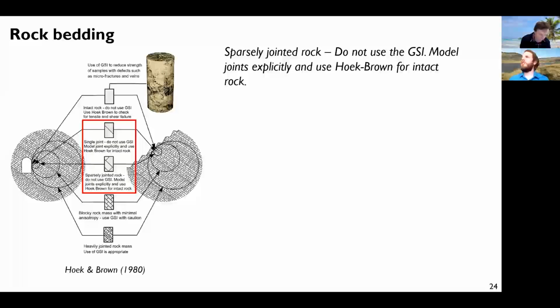Now, as I said just before, this quote comes from the paper of Hoek and Brown themselves, and says that if you have a sparsely jointed rock, so few joints, with respect to the size of the anchor or the tunnel or whatever, then you should not use the GSI model, which homogenizes the rock, the shear joints or the cracks or the fractures, but you should model explicitly the joints and use the Hoek-Brown model for intact rock. So can we do this, or can we simplify the problem? Maybe we can.